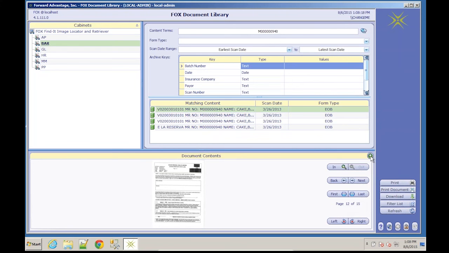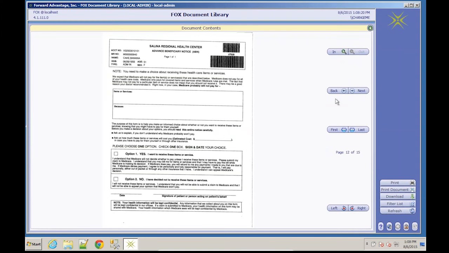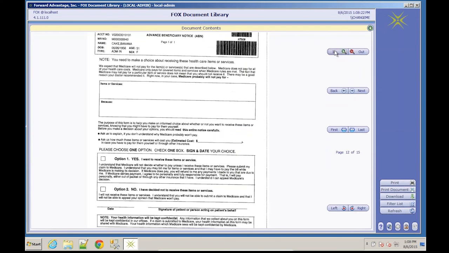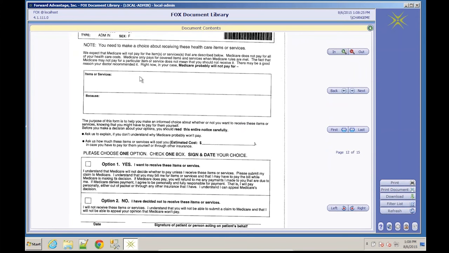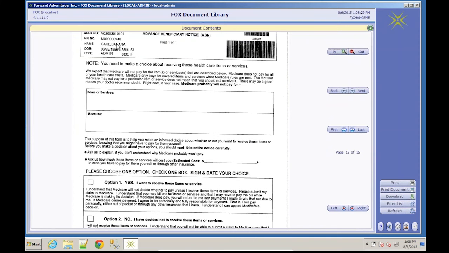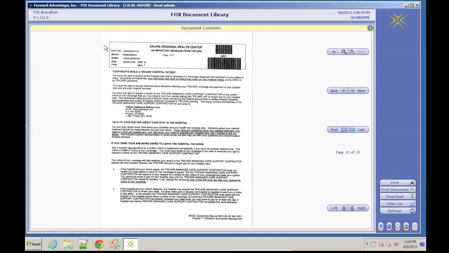And if I just expand this with the green checkbox, you can see, and if I just kind of zoom in, all of these words have been OCR'd. They're in our database. So I could do another search on the word banana or cake or one of these dates and be able to pull up that value. I can also navigate through the pages. If there's a next page here that I want to look at, it'll bring me to the next page and pull it up for preview as well.